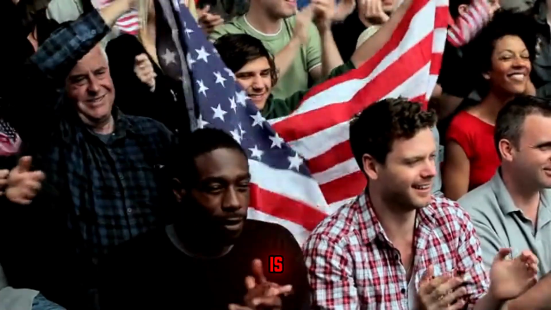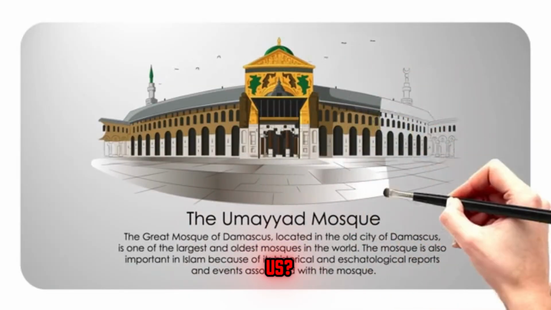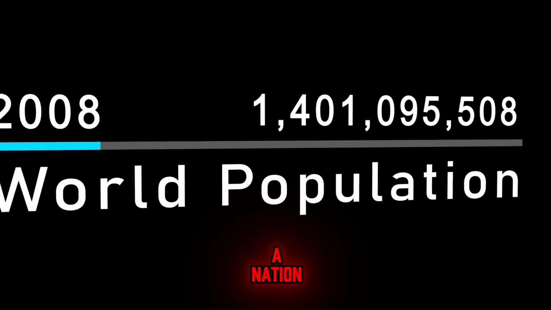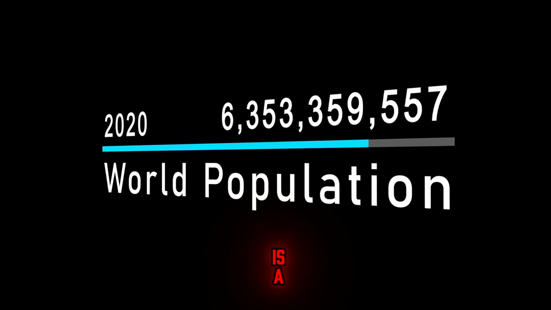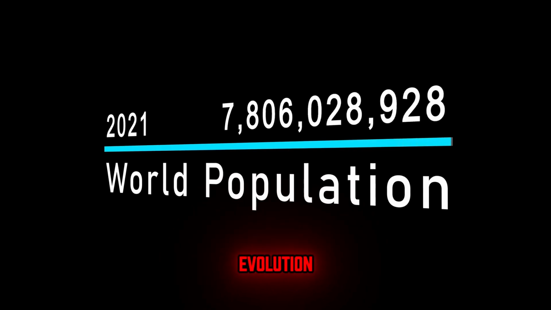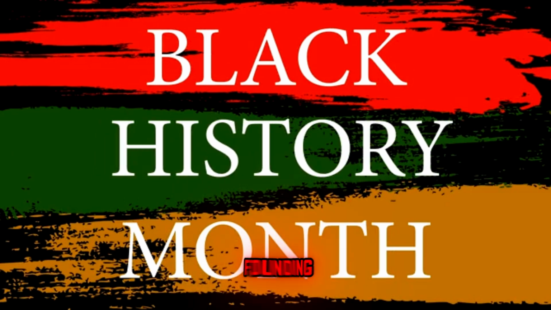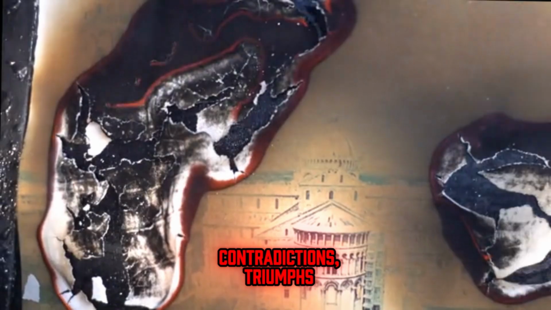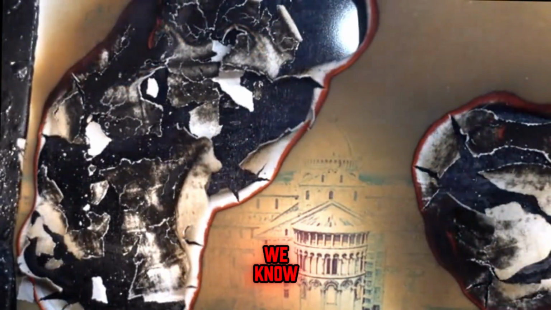The story of America is still being written every single day. So what does this incredible journey tell us? From a handful of colonists to a nation of over 330 million people, the history of the USA is a story of constant evolution. It's a timeline of expansion, conflict, innovation, and the ongoing struggle to live up to its founding ideals of liberty and justice for all. It's a history filled with contradictions, triumphs, and tragedies, all of which have shaped the America we know today.